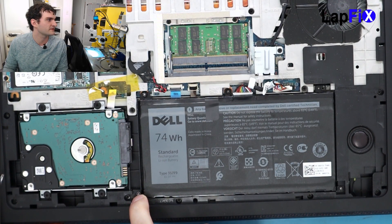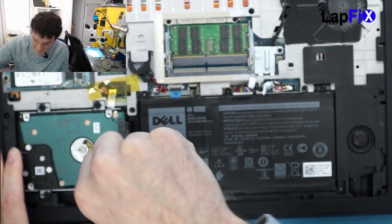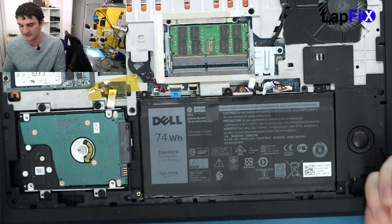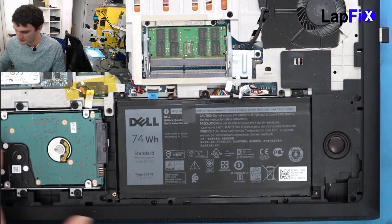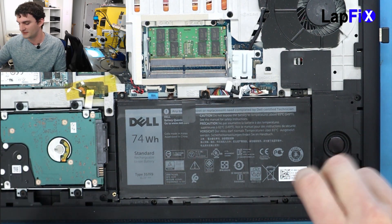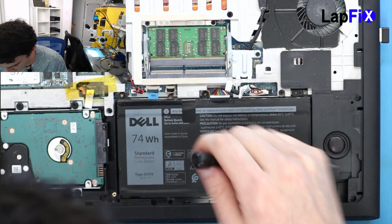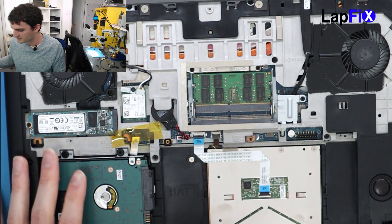You can see it's a little bit silver there — usually that little dent means someone really tried to remove it, maybe with a Phillips head. But that's kind of the whole reason they make it this way, so you can't easily access it. All the other screws are Phillips head but this one is different, and it's the main one you have to take out. If you don't have this screwdriver you won't be able to do it. There are actually five screws for the battery.